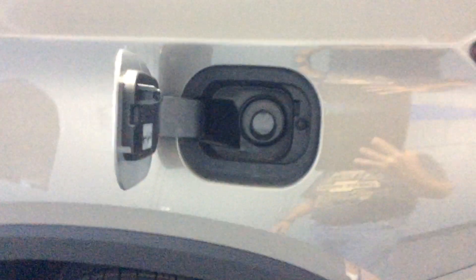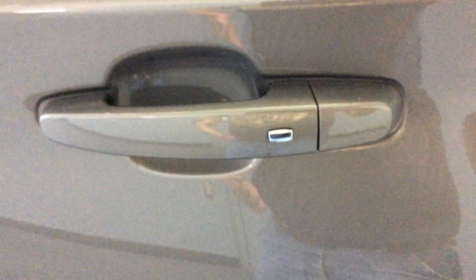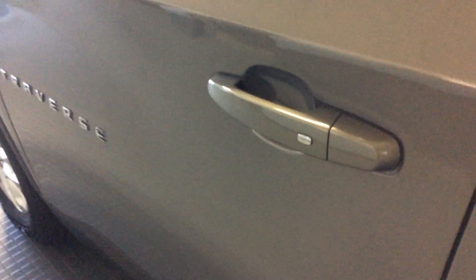Working our way forward — there's a capless fuel system behind that door, so there is no gas cap. Press it open, it pops open, and you put the gas nozzle in to fill up. It's also got a passive entry system. On the doors there's a silver button — push it to lock or unlock. On the driver's door, pressing it once unlocks the driver's door; pressing it a second time unlocks the rest of the car, just like your remote.